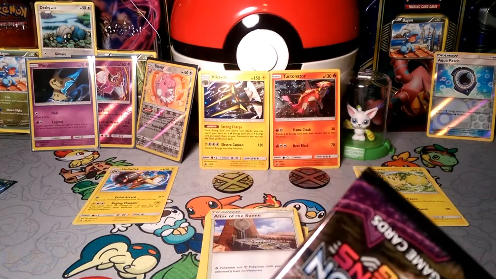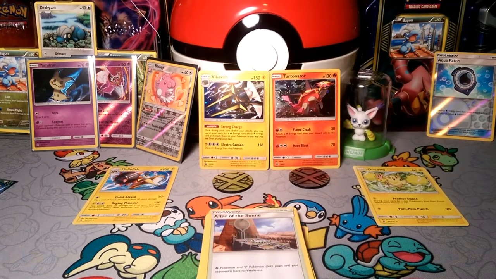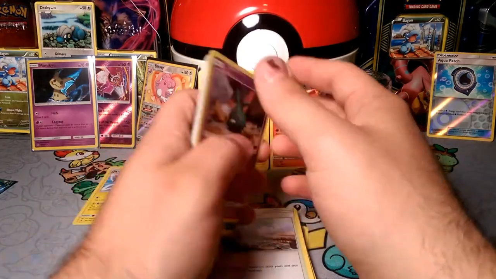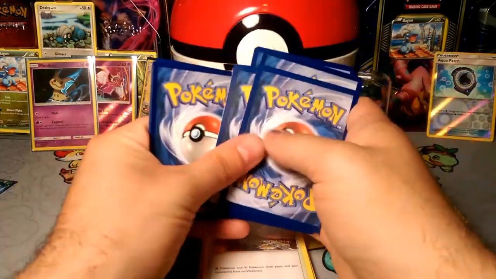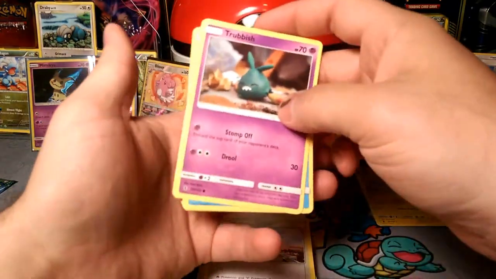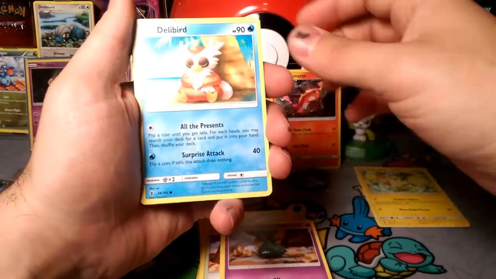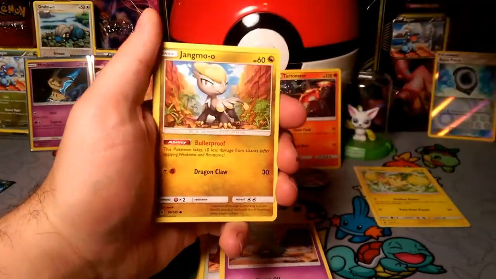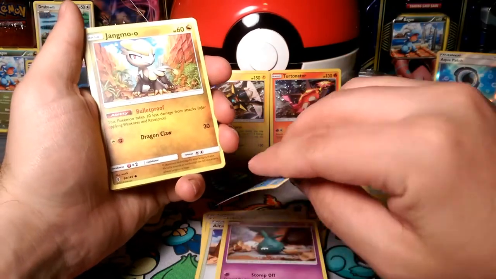But let's see. How do you respond? Kept that pack nice for once. We got Trubbish, but let me do the pack trick first. We got Trubbish. Drool. He's drool. Delibird! All the presents! I'm kidding. I'll put him in the pile.